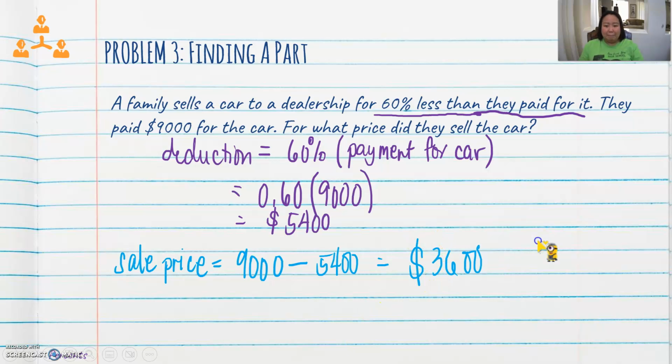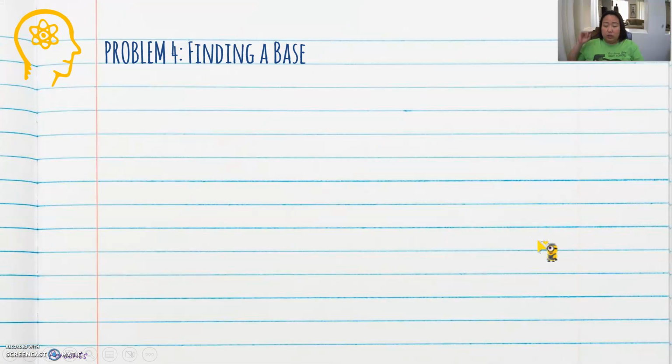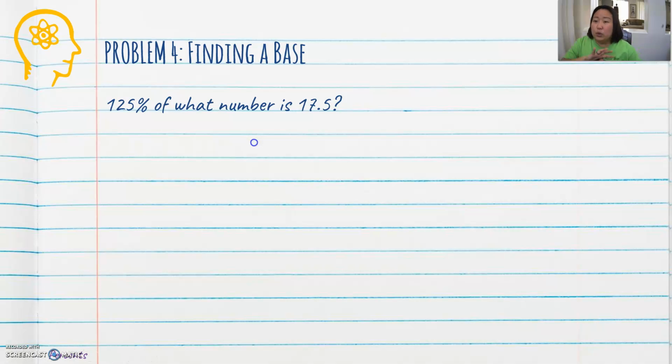Okay? And so this next part, we have worked on missing percent. We have worked with a missing part, and so the last one is for a missing base. Okay, so this time, 125% of what number is 17.5. So pretty much what we do here is like what we worked on when missing a percent. If you cannot remember that the base is after of, the part is always beside is, just translate the English sentence directly into a mathematical expression.